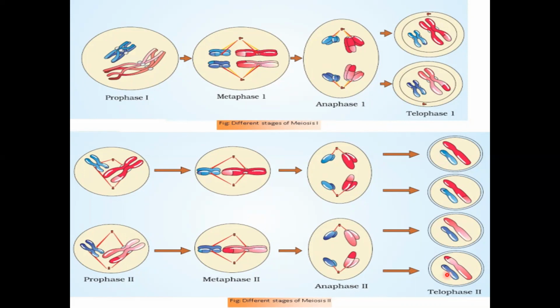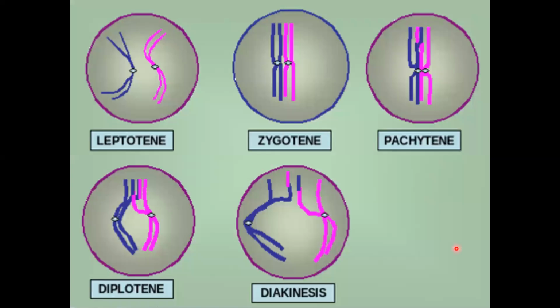When you have a look at this image, you can see here the number of chromosomes have become half. You can see this is single, right? Here it was double. Here there are two blue and two red chromosomes. Here there is one blue and one red chromosome. So the number has reduced. It became half the number of chromosomes as present in the parent cell.